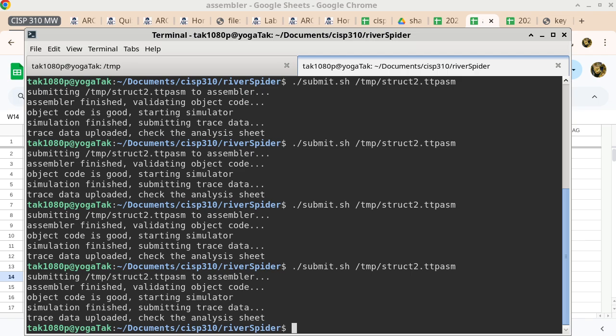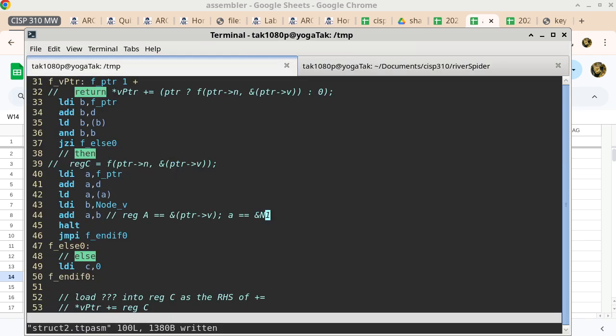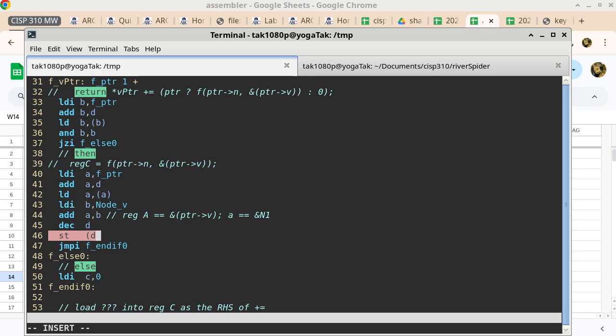Now, if I were using GitHub, I would be checking in or committing the code to the repository. This way, if I did mess up the program later on, I have a backup and say that, okay, this code works up to this point. I know for sure. Okay, so that would be kind of helpful. All right. So that's something that we can just push right away. Decrement D, STDA. So that would push the address of member V of the structure the pointer is pointing to.